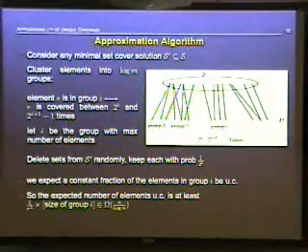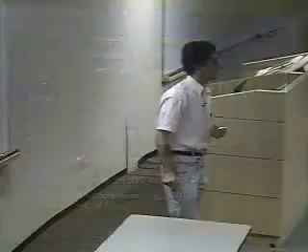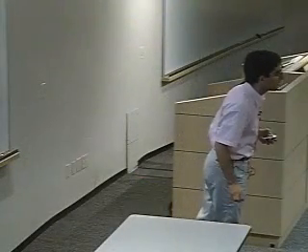Where did you use the fact that S prime was minimal? Did you use the fact that S prime was minimal anywhere? No, I'm just saying that I throw away irrelevant sets. I was asking, did you ever use the fact that S prime is the minimal set cover as opposed to just a set cover? I've taken the whole universe. Yeah, you could have taken all the sets. I guess something might be covered more than one times.